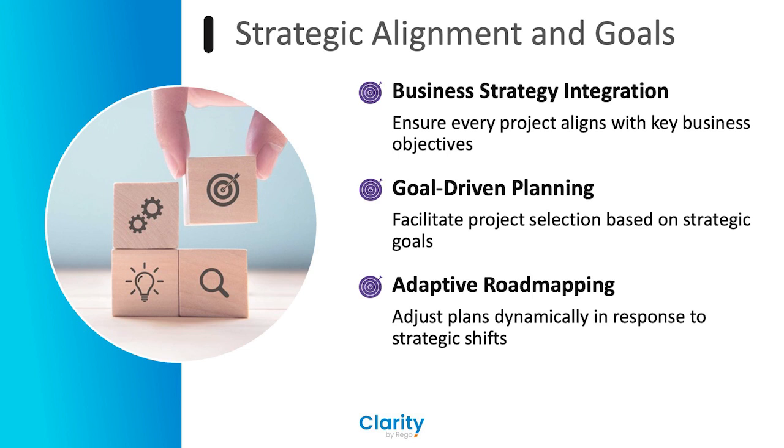Adaptability in strategic planning. As your business evolves, goals may shift, funding may change, disruptors may occur. It's nice to have a PPM solution that can bend and adapt to changing environments. So whether I'm losing a round of funding, or maybe I've received additional funding that was not originally planned because we got a new grant or something like that, your PPM solution should have the ability to quickly redraw a waterline to say, oh, I've got $1 million in additional funding. I can do these 6 more things.